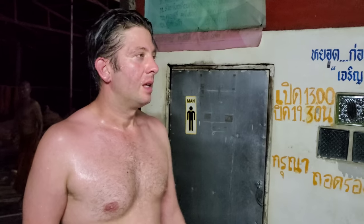It is cleaned every day. There's no slimy areas that you're walking around there. It's totally clean. And I am totally out of it because I was in there like 10 minutes. But this is not electrical whatsoever inside this building. This is all wood fired, wood powered. And they're not cutting down trees to do this. They're taking recycled wood from old houses that are being demolished anyway. I love this. This is real Thailand right here.